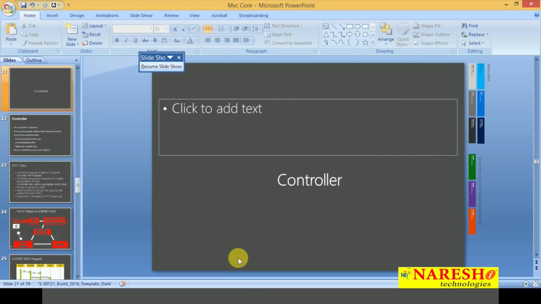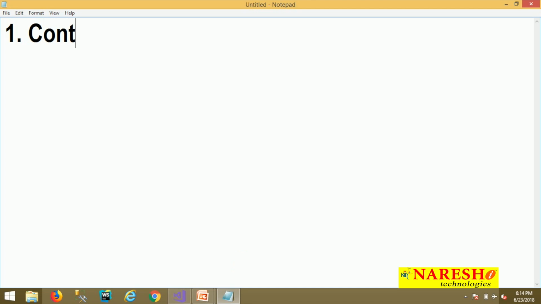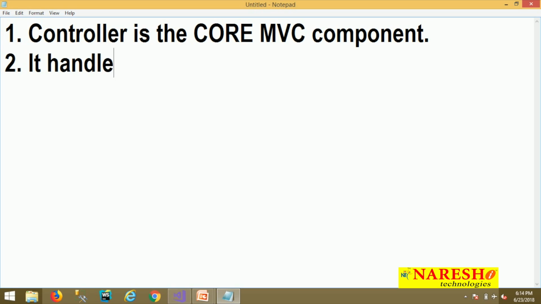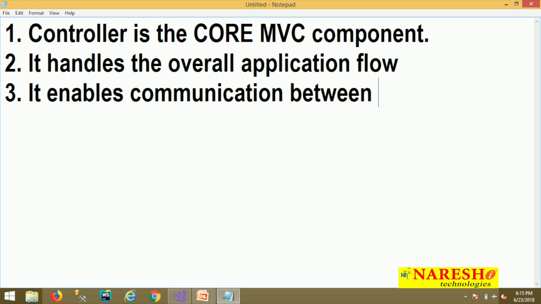One important point we have to know is that controller is the core MVC component. It handles the overall application flow. It enables communication between model and view.